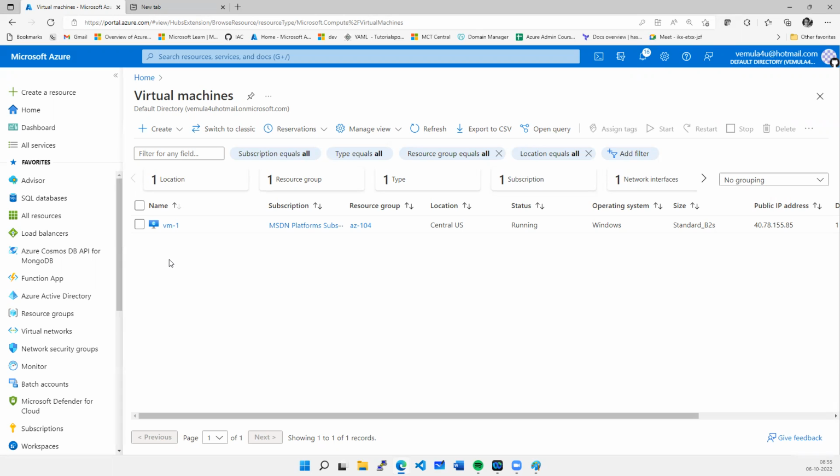Now, let us take another scenario. Assume that the requirement now is, instead of restoring the entire VM, you are asked to restore some files and folders.